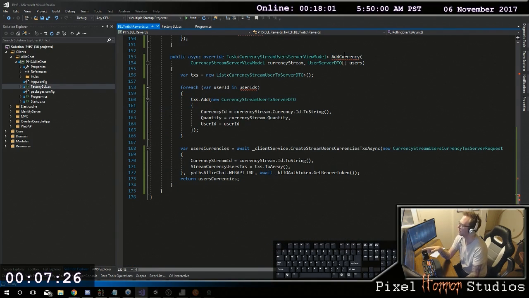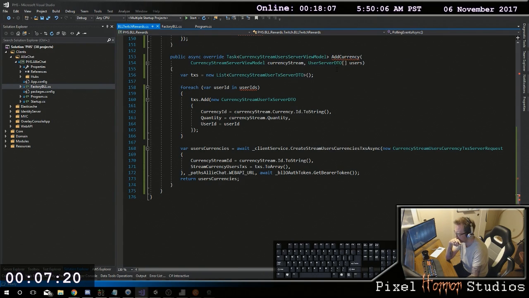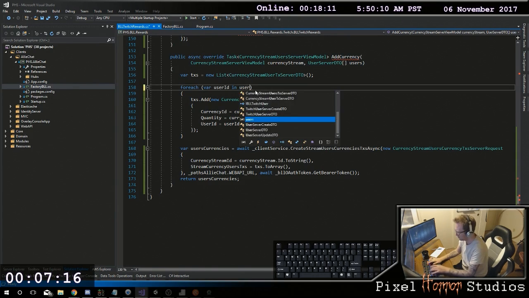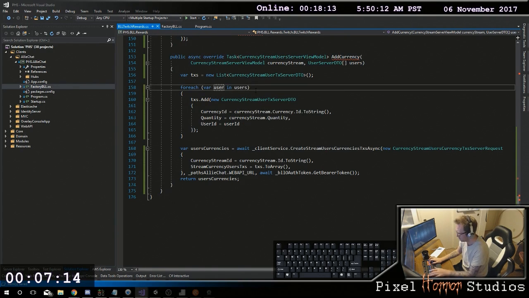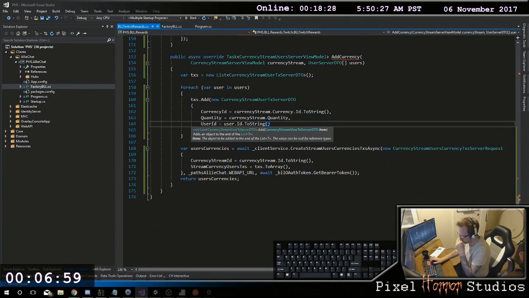So here at add currency, this is going to be each one of your users. And now here in this transaction, you want to have an ID, you want to have a quantity, and do you want to have a user ID? Just a moment. And then you'll write it here.